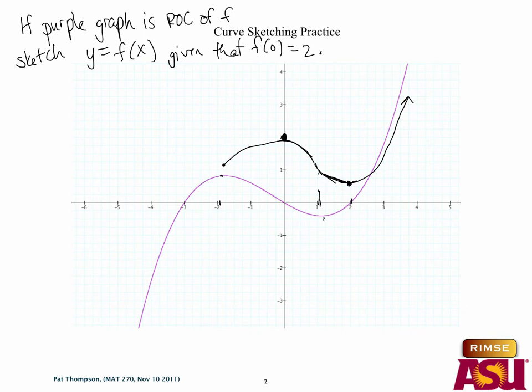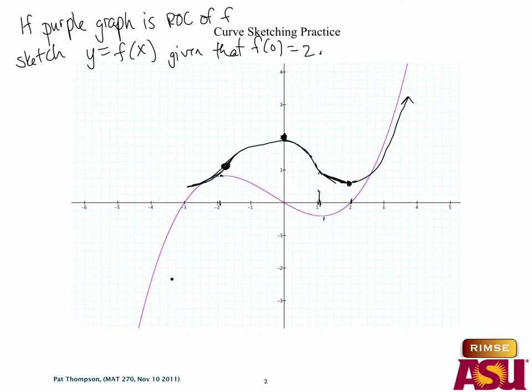So the accumulation function should be concave up, and it's positive. Sorry, the rate of change is positive, so that means the accumulation function should be increasing. So increasing and concave up looks like something like that, right? And so once again, over here we have an inflection point, okay? And then to the left of -3, the rate of change is negative and increasing.